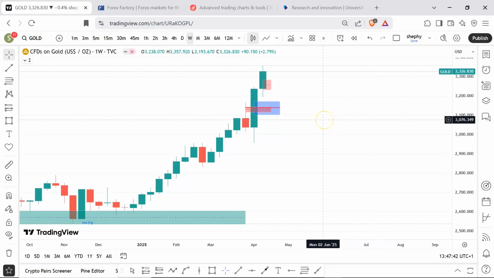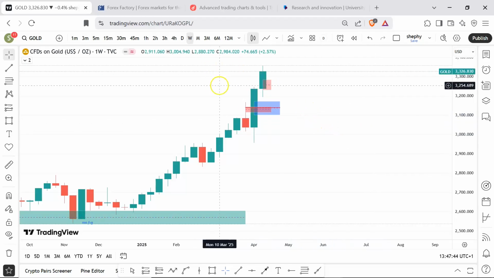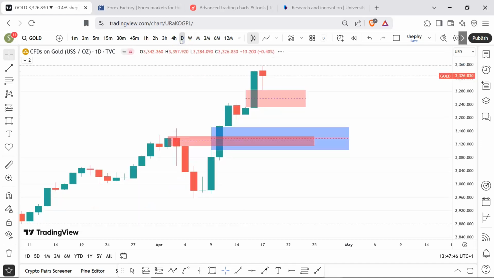This is the XAUUSD, which is gold. Last week, let me take your attention to the daily chart. I was expecting price to give us a retracement into this zone, as well as this zone. I'm not going to bring it out. If you want to see what it is, refer to our last market analysis video and you'll see these zones I'm talking about. But price did not retrace into it, and this week we saw price trading and leaving this fair value gap, this order block. So my expectation is still the same.